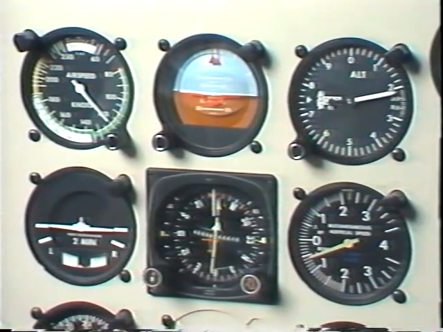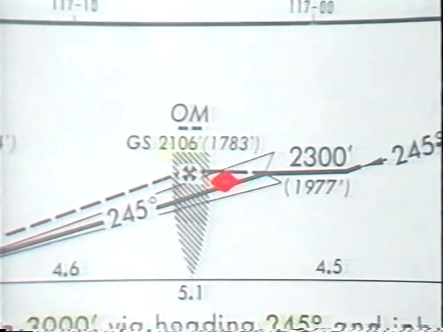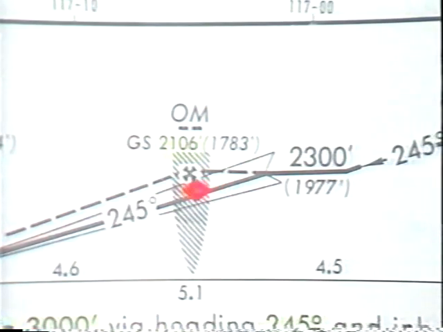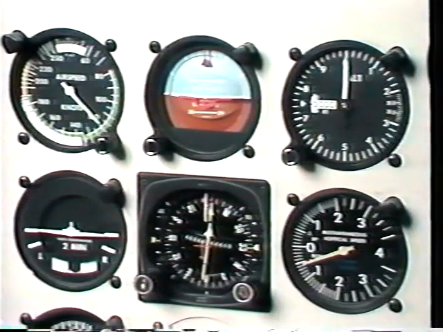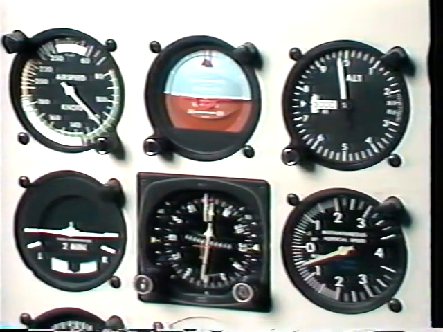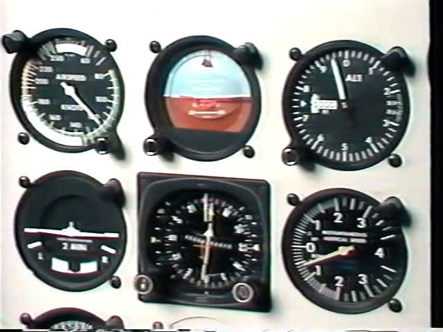Another instrument that is quite important is the airspeed. So we'll glance over at the airspeed. We're just outside the outer marker now. And as we come down through the outer marker, and there it is, you can hear it now, we should check our altimeter. We should read very close to 2106 as we go through the middle of the beacon. And if we don't, we should get an altimeter check because we don't want to descend all the way to minimums with the wrong altimeter setting.